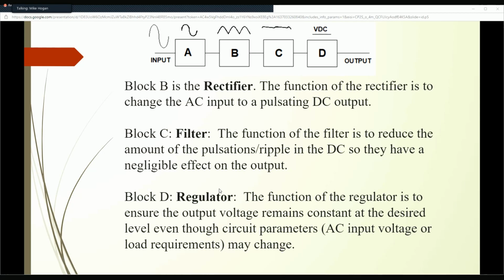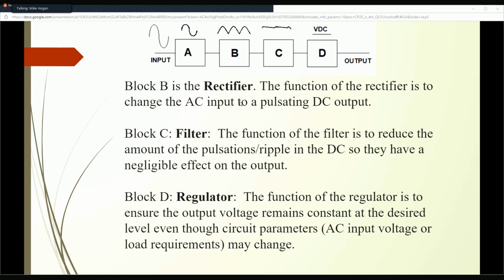And then finally we get to block D, which is a regulator, right? A regulator is a device that will take in a voltage and give a clean output based on whatever that voltage regulator is rated at. So we get this input, maybe going from 11.5 to 12, and it's going to give us a solid 10 volts out, or 9 volts or 5 volts, whatever it may be. We can feed this input into this regulator, and it's going to give us a steady DC voltage that will run whatever device needs to be run.